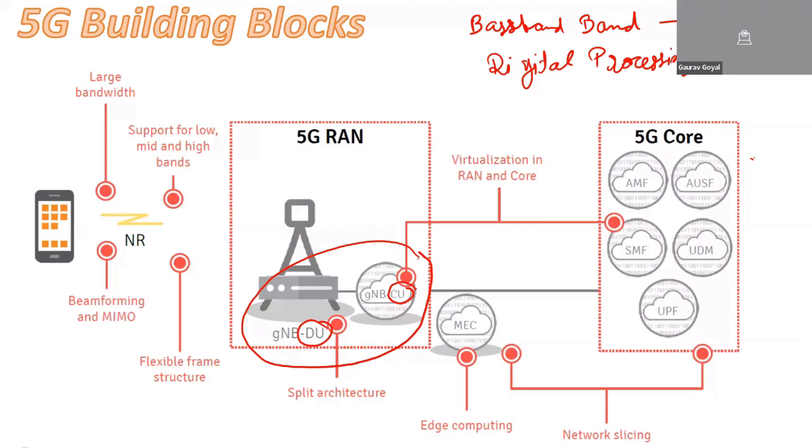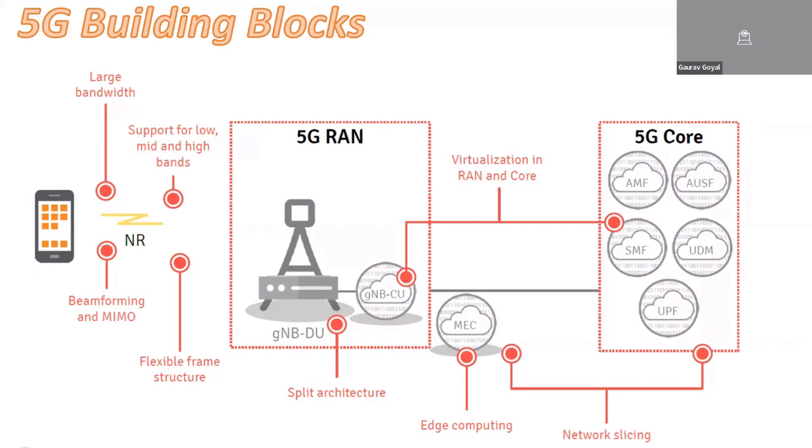We have a centralized BBU in LTE that serves various sectors. But in 5G we are able to split that BBU into something called the centralized unit and the DU, which is the distributed unit, and this distributed unit will be near the site. We'll discuss DU and CU in quite some detail in the next few slides, but right now, just remember that in 5G, the BBU is divided into two parts: one part is DU and one part is CU.